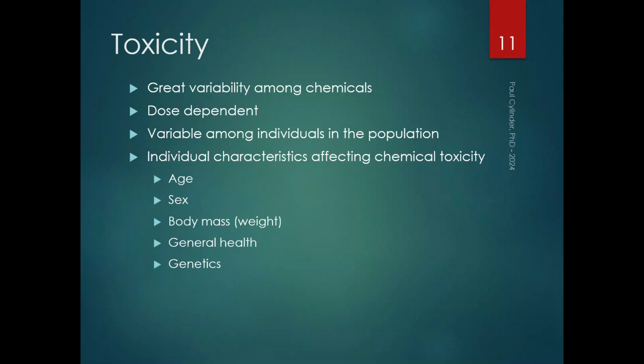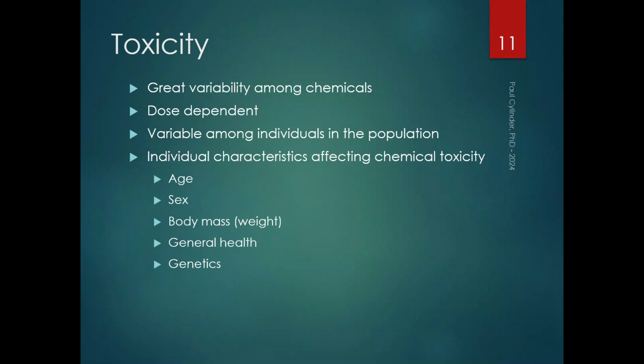In many cases, young people and older people are more susceptible to a toxic substance at a lower concentration, a lower dose, than are healthy people in the prime of their lives. Male versus female, there's often differences in toxicity depending on sex. One of the clearest determinants of toxicity is body mass. And typically we look at dose relative to body mass or weight. So the smaller the person, the smaller the dose needed to have a toxic effect. The larger the person, the larger the dose of the toxic substance needed to have a toxic effect.